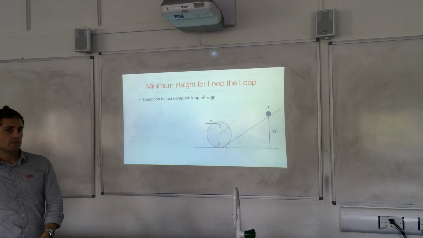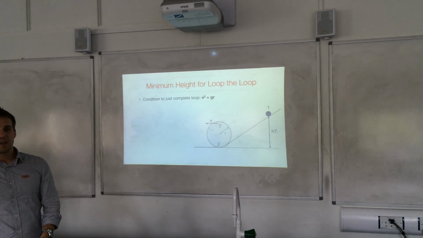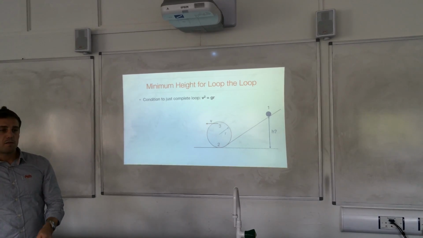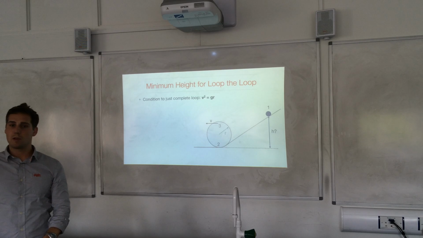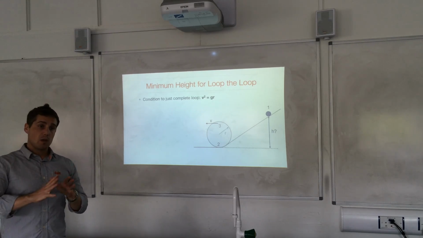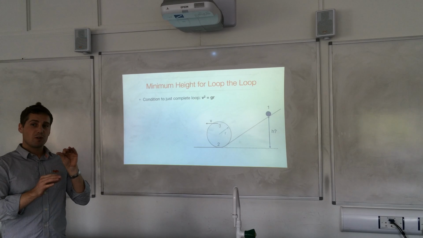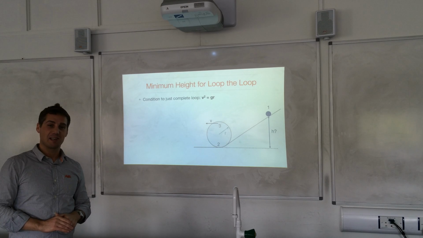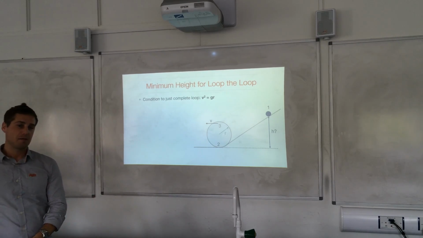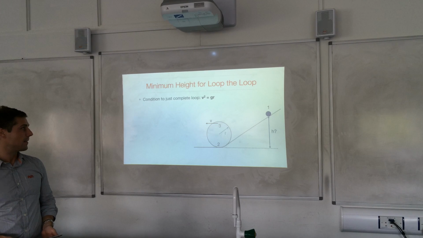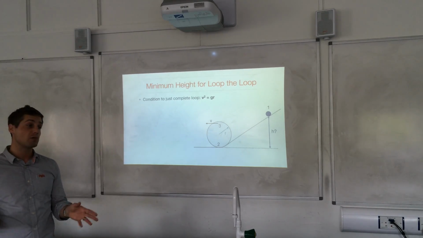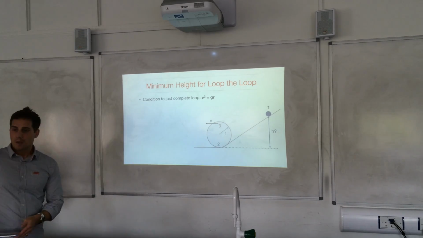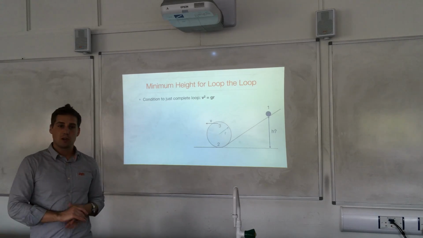So could you define weightlessness, please? Can I define it? Yeah, because in the previous mock, it came up and I didn't know what to say. I guess the way to do that would be when your acceleration is equal to g. So a is equal to 9.8. Your resultant force is equal to your weight. Okay, that's what's happening during the loop.